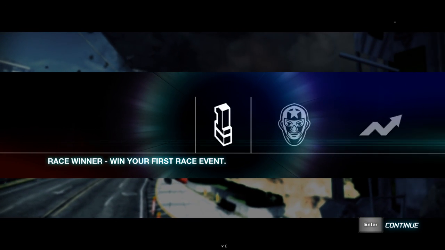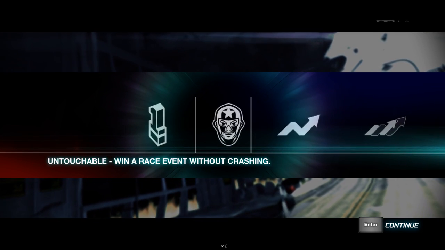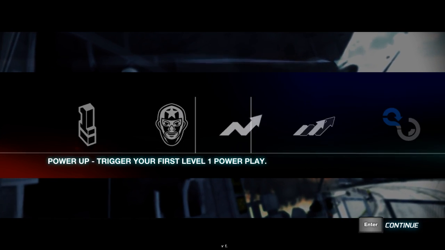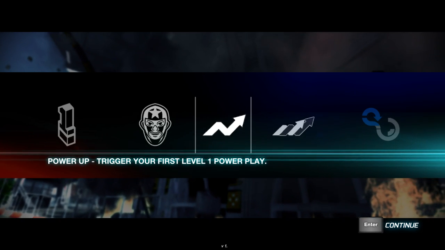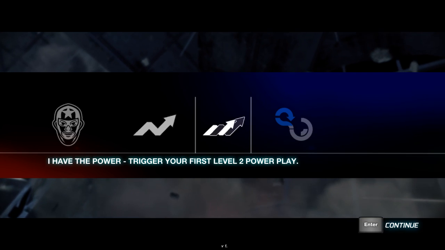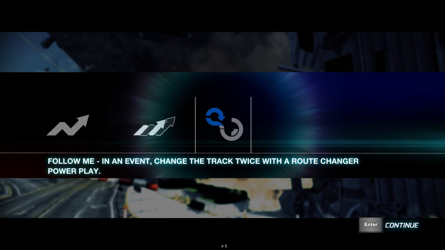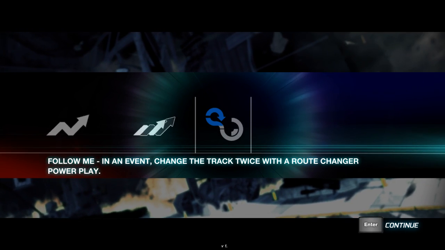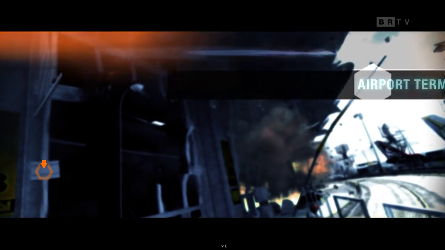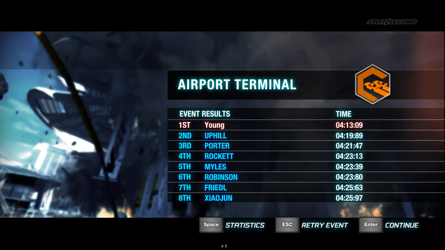So we got some badges here. Race winner, win your first event. Untouchable, win a race event without crashing. Awesome. Power play, trigger your first level 1 power play. I have the power, trigger your first level 2 power play. And follow me in an event, change the track twice with the route changer power play. Awesome. So yeah, this one was super easy, to be honest.